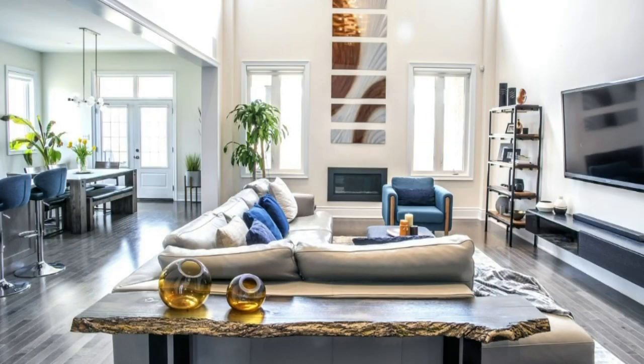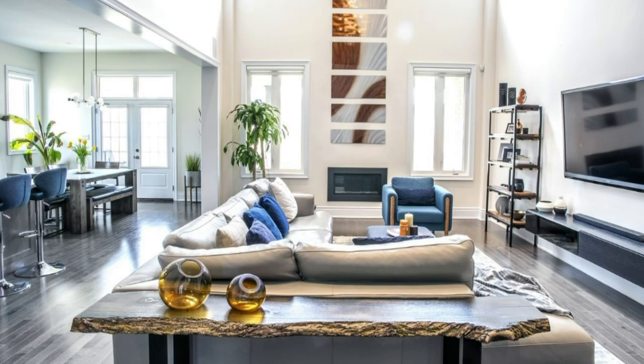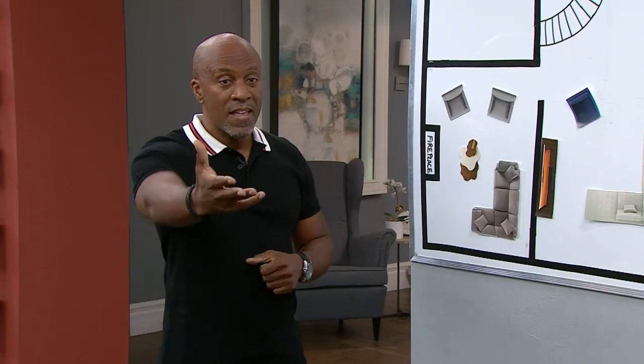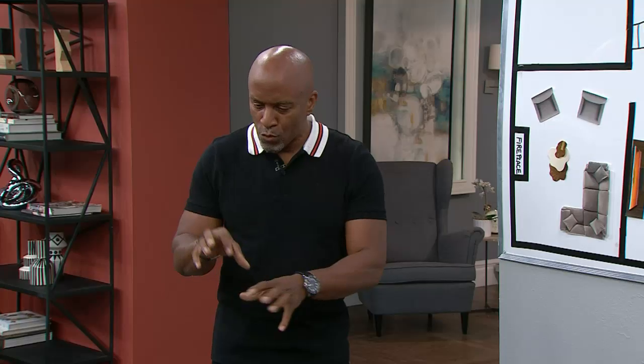Looking at a picture of an open-concept client space: this is an example where the main entrance point is toward the living room, so the back of the sofa faces you as you walk in. A live edge table was placed there — it has a lot of character and gives warmth before you even enter the space. They didn't have to worry about the detailing on the back of the sofa that way. The key takeaway: do a little plan first, really think about your sight lines, and that's what you create.